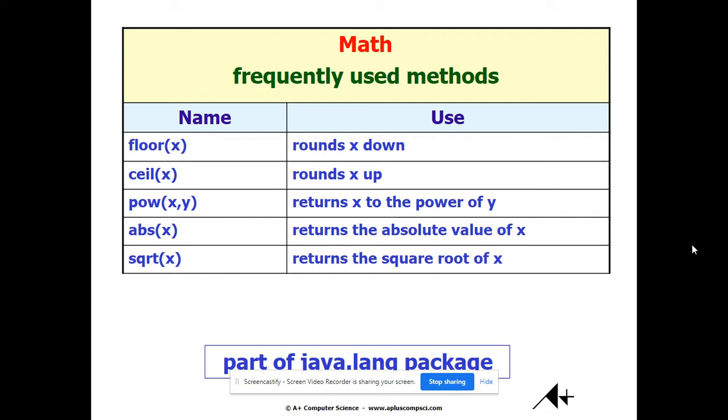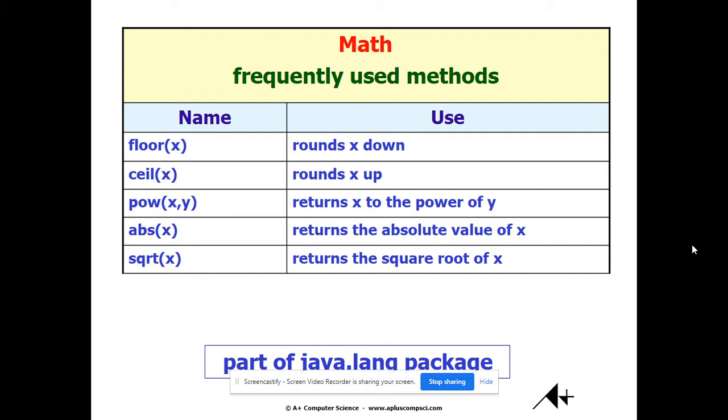Abs is the absolute value. What's the absolute value of negative 4? 4. What's the absolute value of 4? 4. So absolute value is like distance. It's always positive. No matter what number you put in there, it's going to change it to a positive number. And then the one that you're going to need for the lab today when we're doing the quadratic formula is square root, which literally just takes the square root of a number, and it's SQRT.